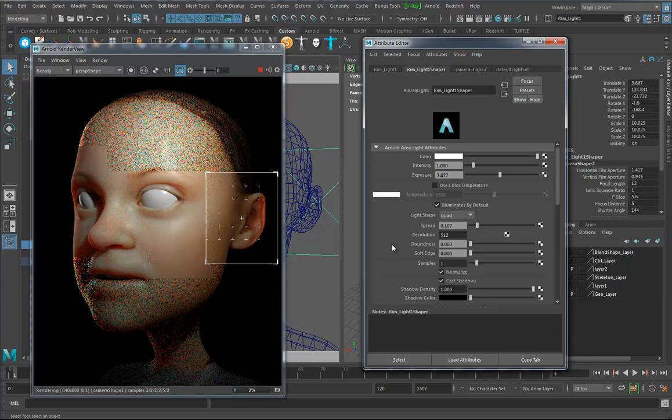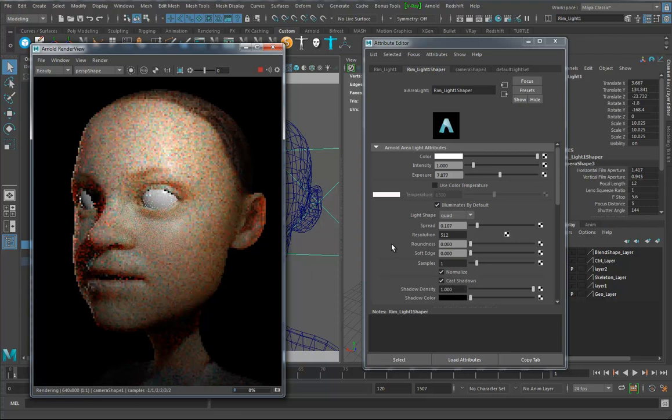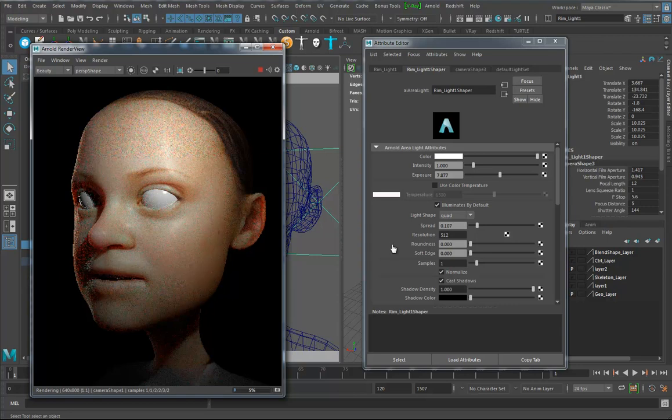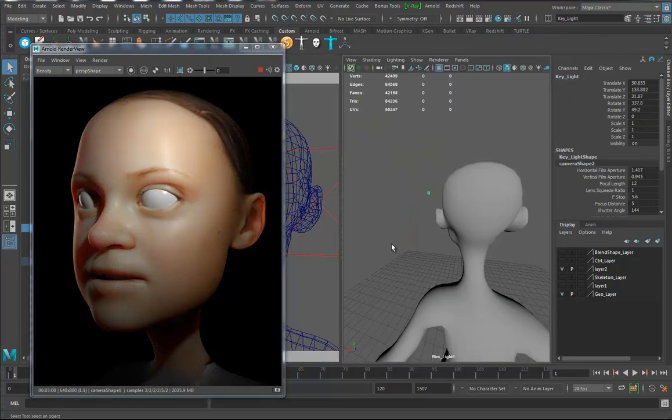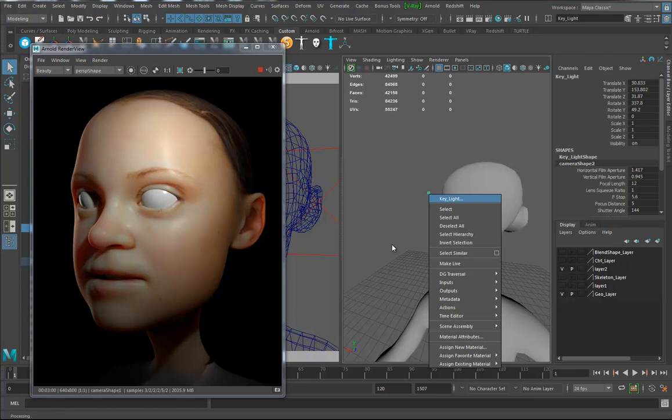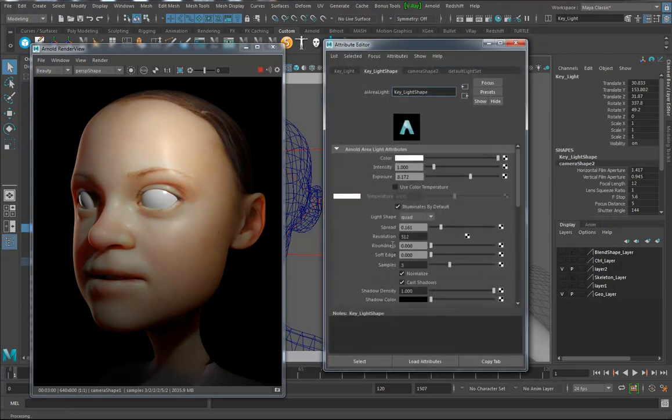And here, let's just turn this thing. Oh, no, if I go over here, turn that off. And just trying to think if there's anything else in here I should do. I'll give this a pause and let it finish doing its thing. Okay, so the render's finished. And one other thing I should mention too, the key light, I went in and I changed the samples of the light to also get rid of noise as well.